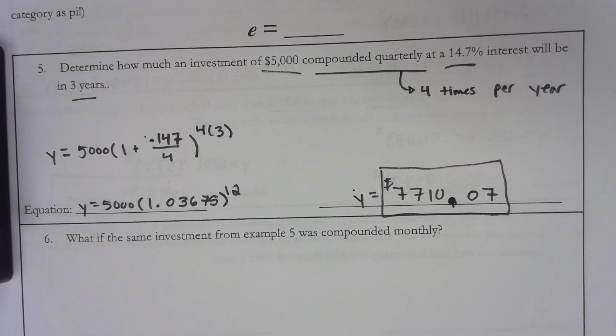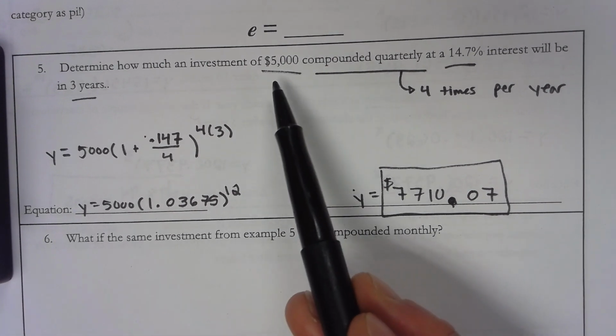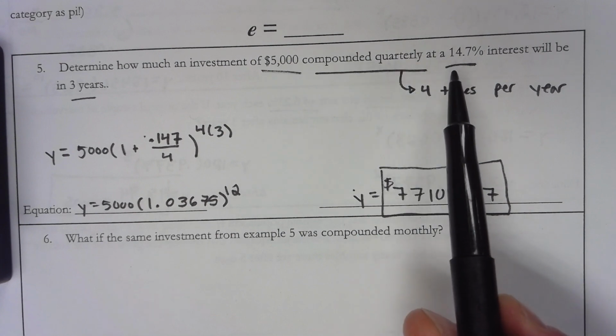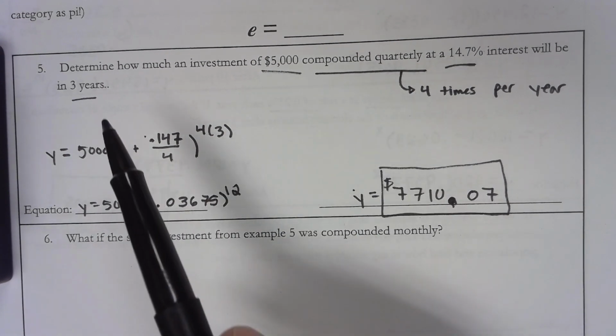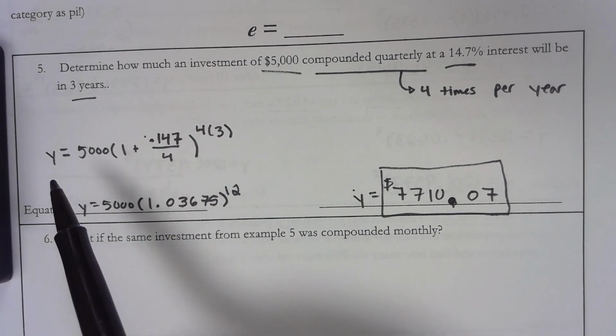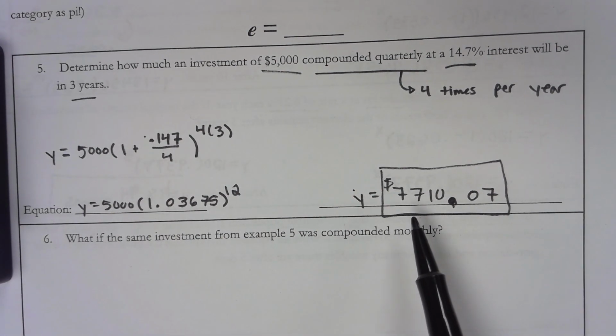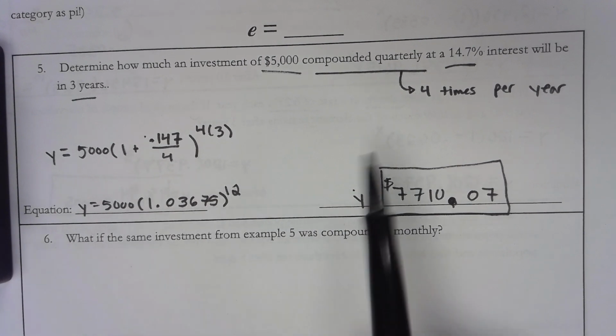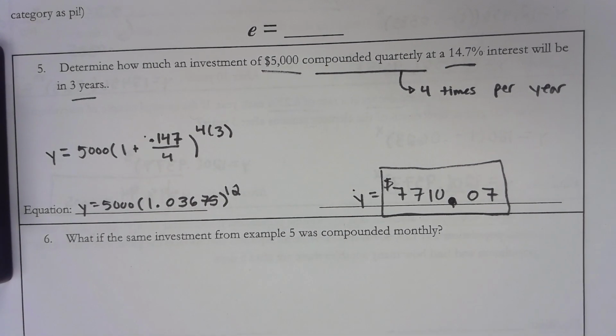And also know that this can work negatively, right? Let's say I take out a loan to buy a car, and I take out a loan of $5,000, and I have to pay back 14.7% interest over the course of 3 years. I'm not only paying back that $5,000, but I'm paying back an extra $2,000 or $2,700. Okay, so while this is great when we're investing, it can really hurt us financially if it's some kind of loan, or something that we're borrowing money and then having to pay interest back. That's why credit cards can be really sketchy if you are not paying them off. You're accumulating interest, and with credit cards, interest rates are usually really high.